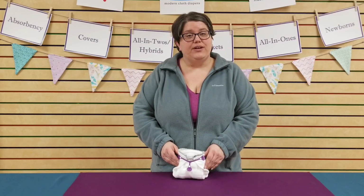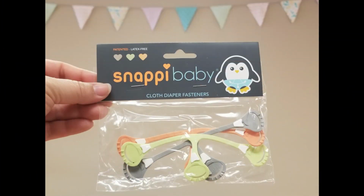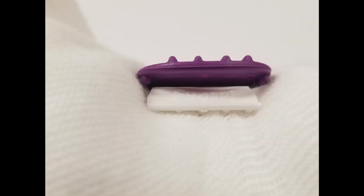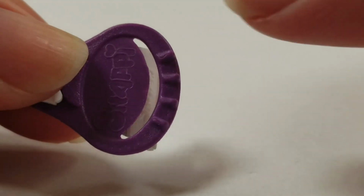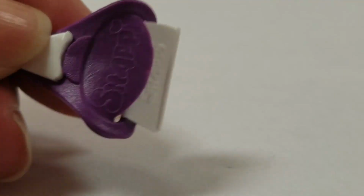And today's video is all about Snappy Baby Cloth Diaper Fasteners, or Snappis. The first thing you might notice, besides their funny shape, are the little teeth on the back. These are going to be what grips onto your cloth diaper. They are a bit sharp, so when your Snappy is not in use, they have made these little safety guards that can be pulled over the teeth to help prevent injury.